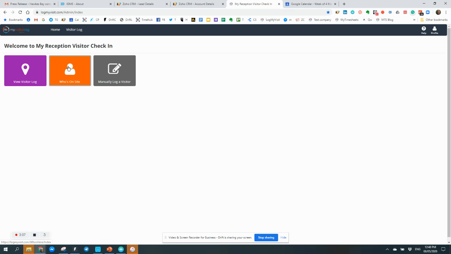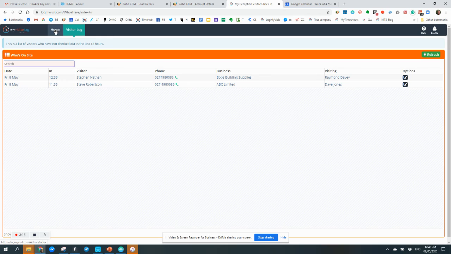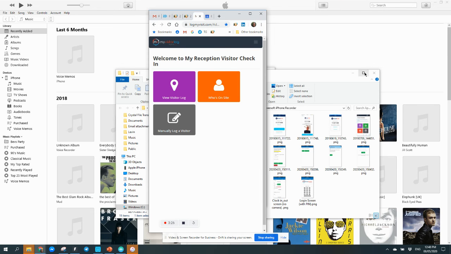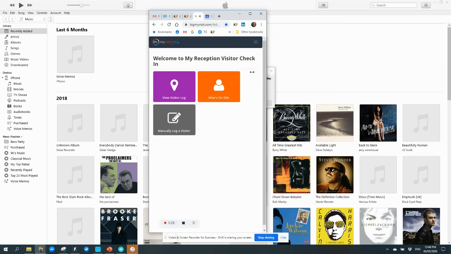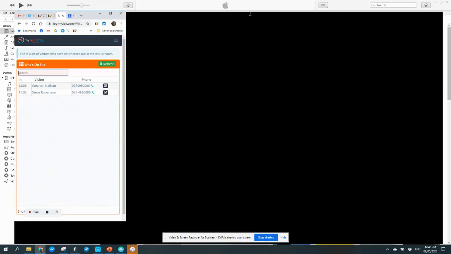I also have through this, if I need to, for example, contact trace someone or have an evacuation list. So if there was a fire or an emergency, this screen will tell me immediately who's on site from a visitor perspective. If I had staff using it, I could also see which of the staff are on site. The way we've built this is that you can view this data on a smartphone. So I could be outside, pull open my phone, access the site, do a head count. This is telling me who's currently still visiting and how to reach them by cell phone. So I've got that information available to me anywhere on any internet connected device.